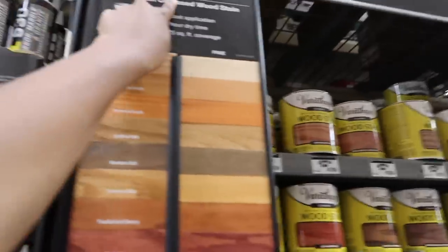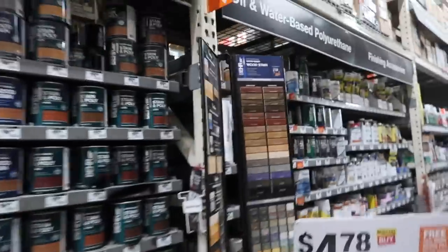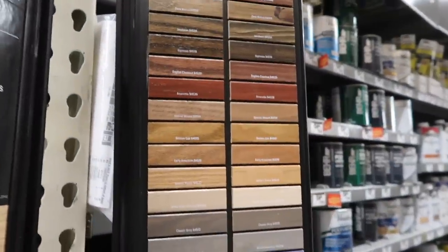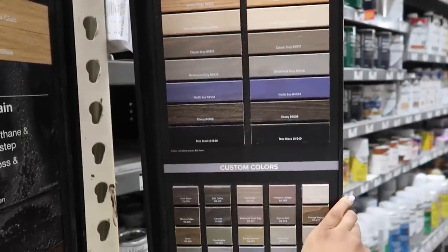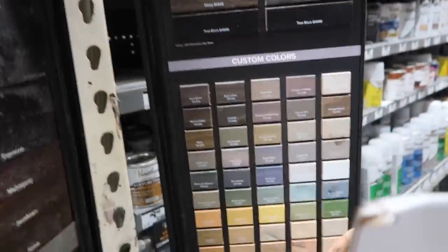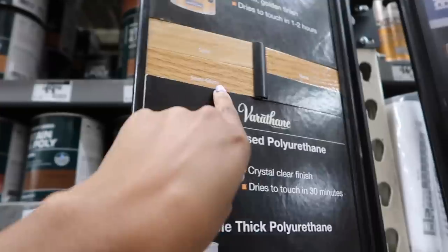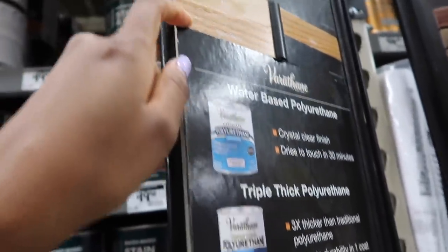From this brand, Varathane. And then while you're grabbing those, I want to look at the Bear, because Bear has primer, I mean, stain too, you guys. And these are the colors. They're really, really pretty. Which finish are we gonna do, satin, semi-gloss, or gloss? You know I like the gloss, but maybe semi would be best.